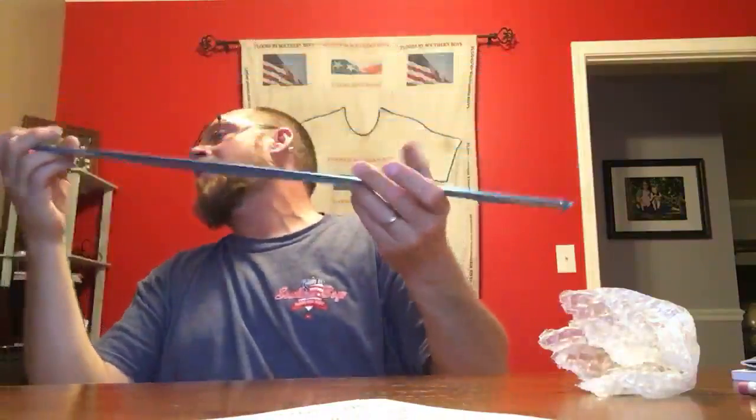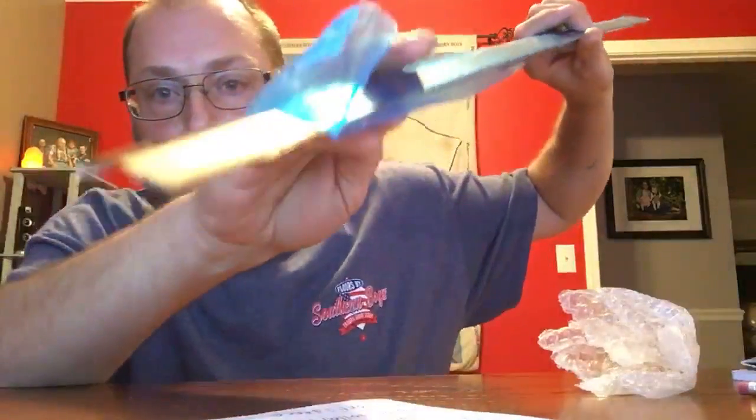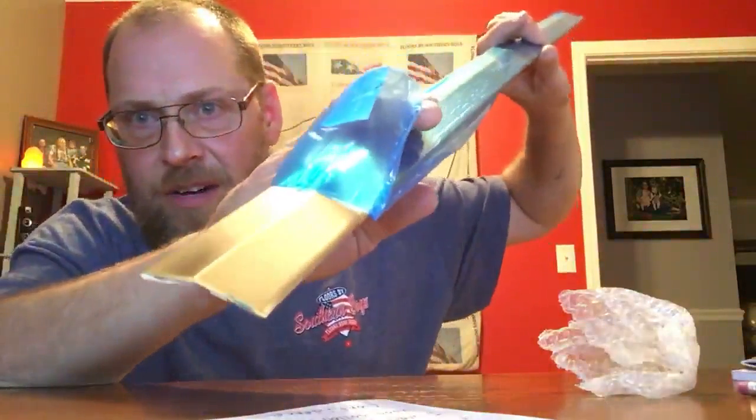This is another one. Big fat piece with the double sticks on the back of it, and this is a wider one. It is also satin nickel. Must be real popular over there because a lot of these are the same color. I did get some chrome ones, but these satin nickel ones are pretty. It kind of looks gold when I hold it like that, but it's not gold. It's like a real pretty nickel, if you know what a nickel looks like. Well, that's the color of this. Really pretty, only it's satin, so it's not super shiny like the chrome.